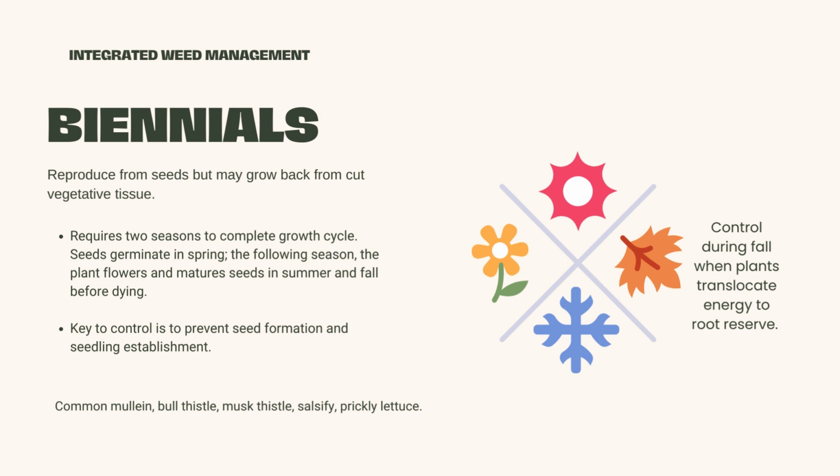Then you're going to have your biennial weeds, which also reproduce only from seeds, but they can grow back from cut vegetative tissue. So if your plan of controlling a biennial weed is just to cut it down, there's a good chance that it will just grow back from where it was cut, or it might grow from a different area, but they do have that capacity of growing back after they've been cut. So when you are trying to control biennial weeds, remove as much of the plant and the root as you can. But going back to their whole life cycle, biennial plants require 2 years to complete their growth cycle.